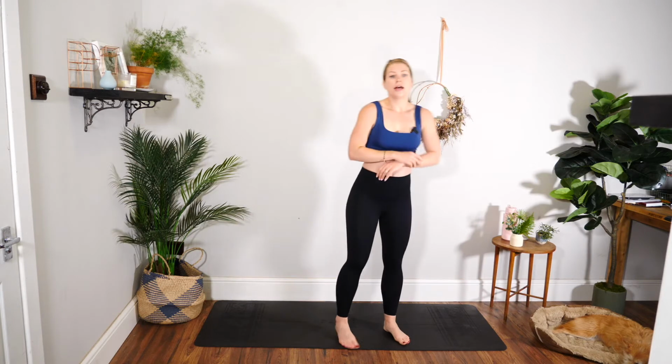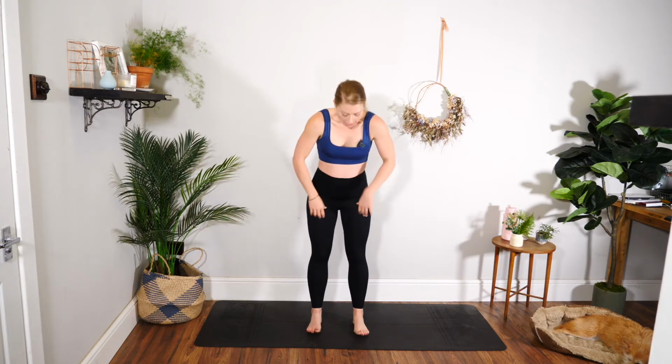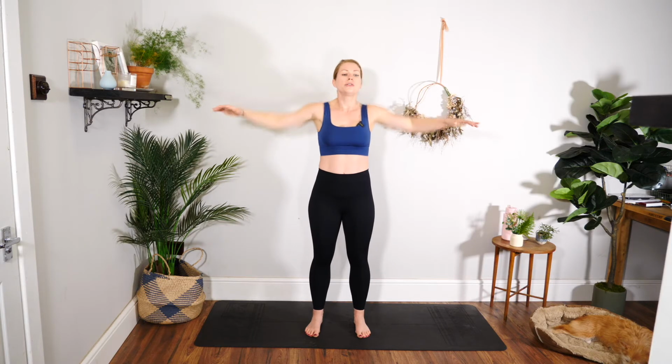So for your toner, whilst we calm our breath down, we come back to the middle of the mat. And again, we're thinking about building up strength before this happens. So we're going to come to neutral, okay, or as close to neutral as is comfortable. Arms out to crucifix, palms down, and just hold it there a second. Elbows are soft, and I just want you to shrug and drop your shoulders a few times. Shrug and drop, and then stay there.